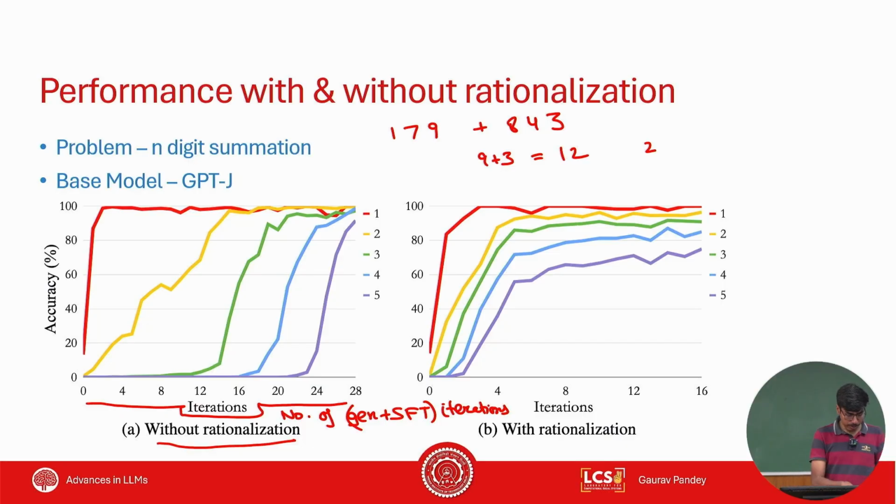So you can see that one digit addition immediately jumps to 100% because that model already knows beforehand. Two digit addition, the performance climbs quickly. Now look at with and without rationalization. With rationalization the performance climbs much faster compared to without rationalization. So if we tell the model beforehand which of the solution is correct, it tends to learn much faster. That's what they observed, and this is true across the digits 1, 2, 3, 4, 5.